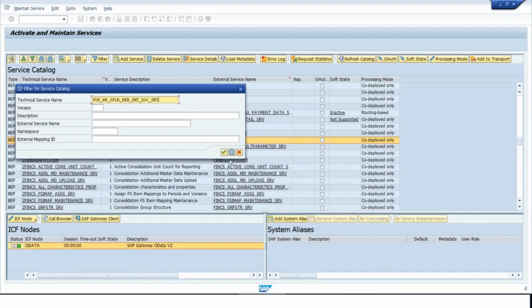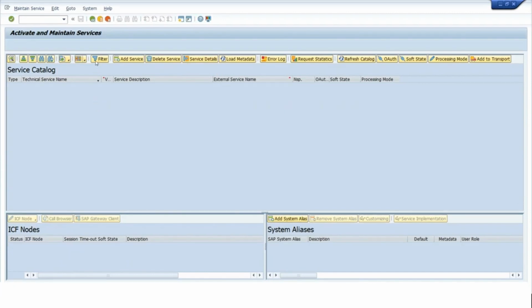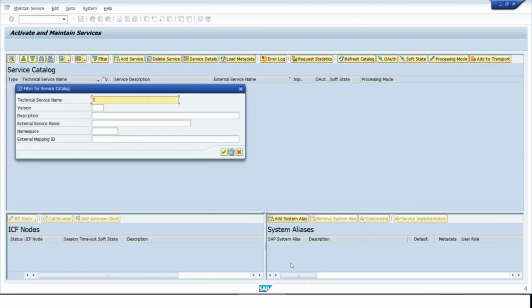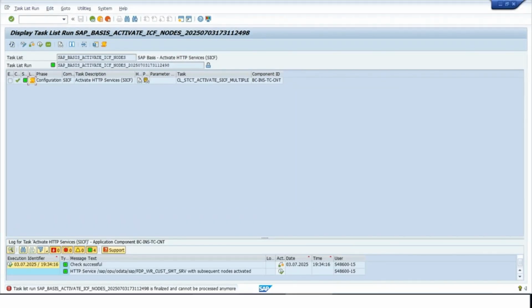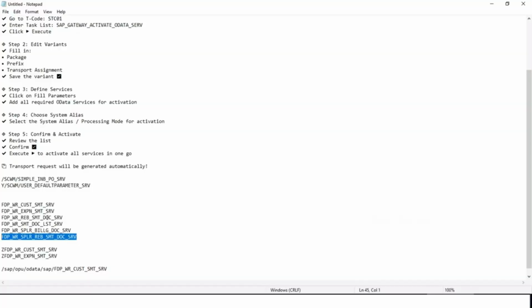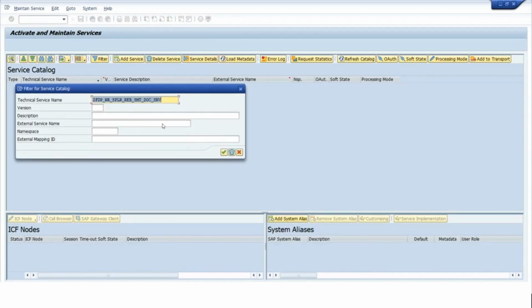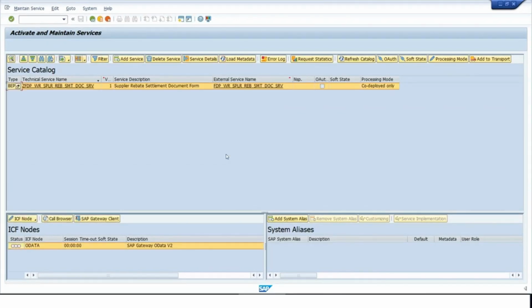Enter the service name followed by Z. I think it is this one. Okay, we have to prefix it with Z, copy, click on filter, and paste it.